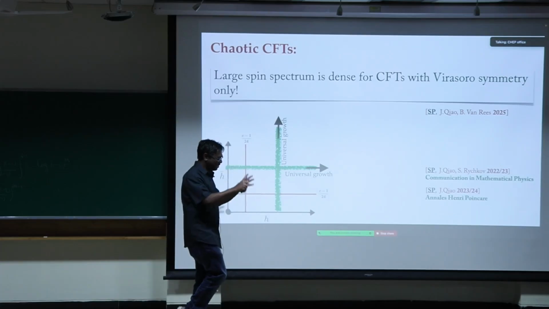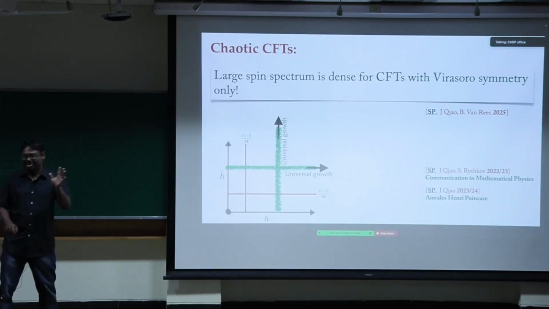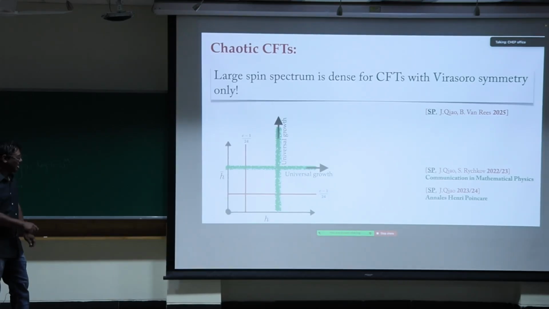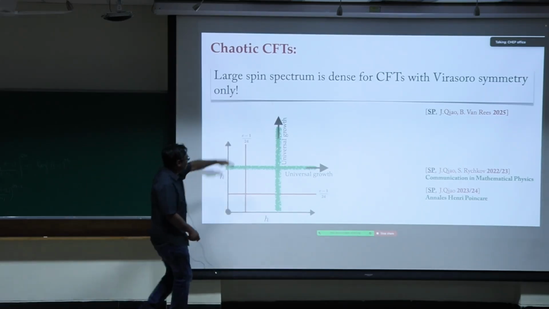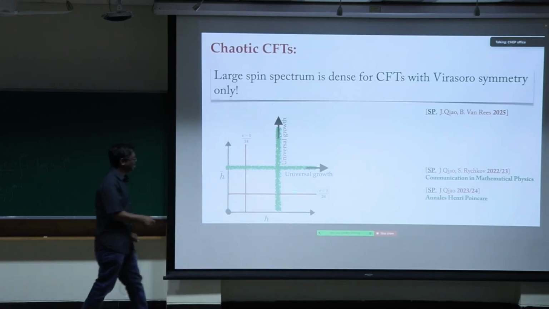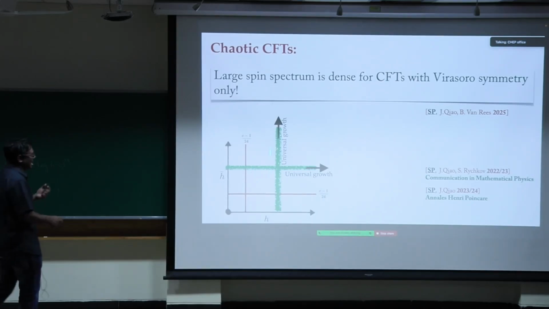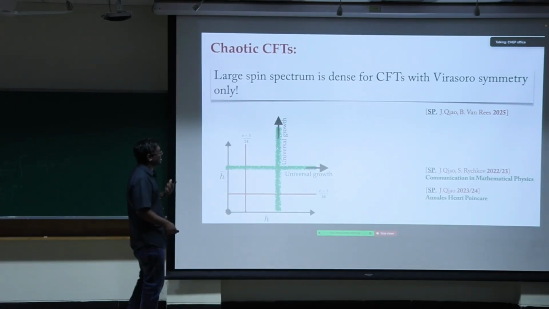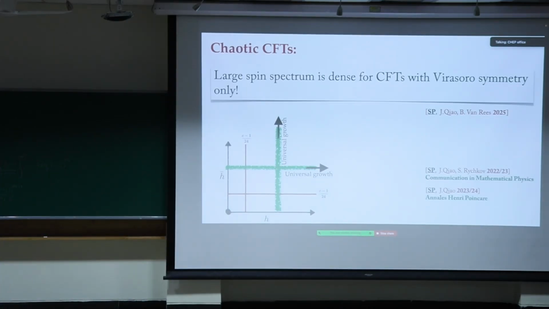Let me just give you a brief overview. The point is that you have these two axes, H and H bar, and there is a special line at C minus 1 over 24. From the gravity side, this is related to a black hole threshold. If you are on the left or on the right of this line, and you go up, the spin increases because the spin lines are 45-degree lines. As you go this way, the spin increases, and you can show that irrespective of the size of the green window, there has to be a Cardy number of states, and there has to be universal growth in this. So that basically tells you the large spin spectrum is dense, and you also prove some uniformity.